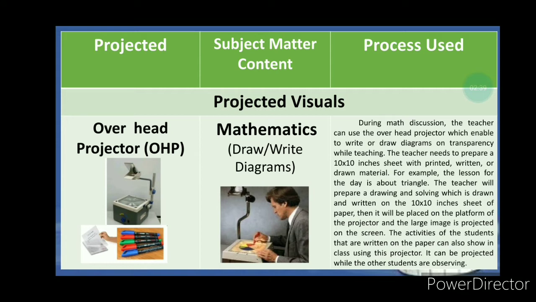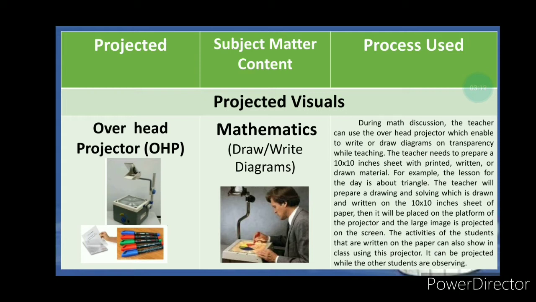Next is overhead projector or OHP. It projects transparencies with brilliant screen images suitable for use in a lighted room. It is an important electronic teaching aid. It is usually used in teaching mathematics subject. During math discussion, the teacher can use the overhead projector, which enables one to write or draw diagrams on transparency while teaching. The teacher needs to prepare a 10 by 10 inches sheet with printed, written, or drawn material.